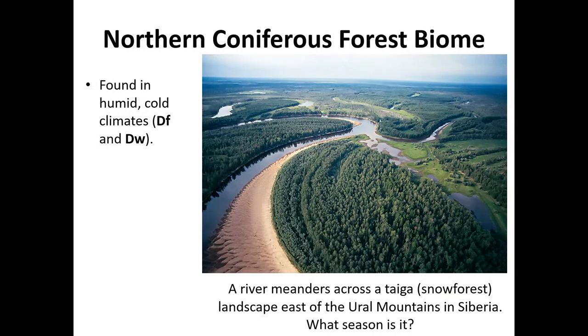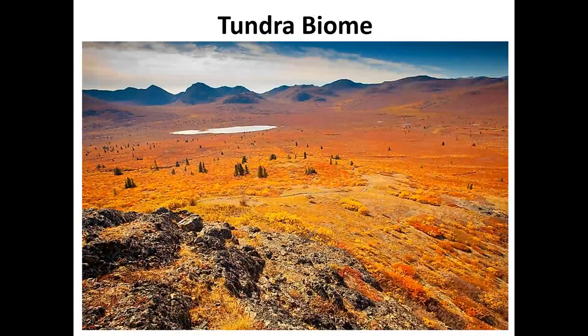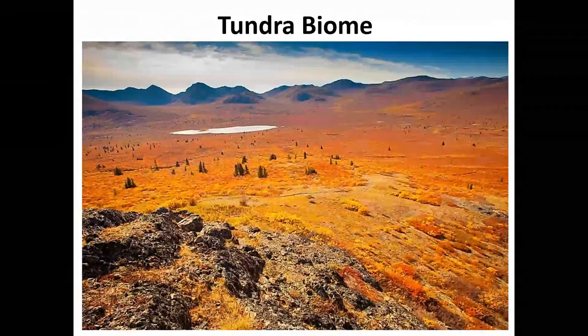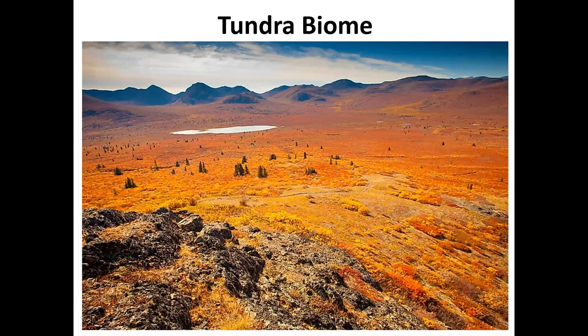Siberia would be an example of this. The Southern Hemisphere doesn't have any of these because they don't have land masses large enough to support them. And then north of that is the tundra, and north of the tundra are ice caps where there really isn't any plant life, so it's not considered a biome in the sense that the others are. Tundras have very little plants: lichen, some small shrubs. It's too cold and too dry to support forests, so it looks a lot like this. Relatively little life, but some life.